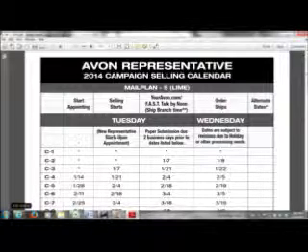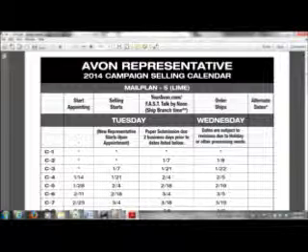If you're in leadership, you can start adding new representatives this date, about 1 week before selling starts. So you can start adding new representatives about 1 week before you start selling for Campaign 5.